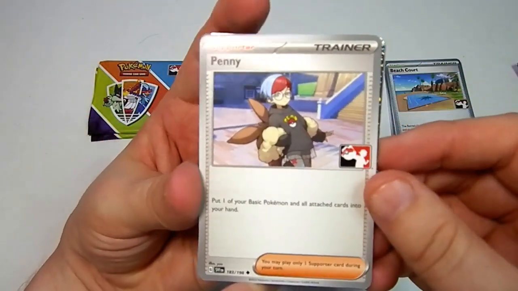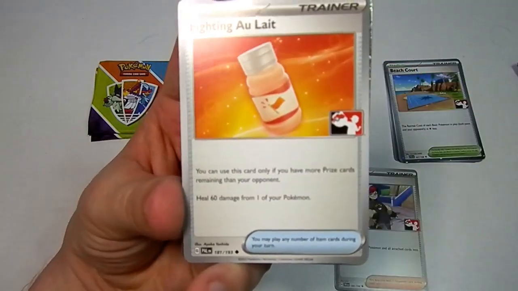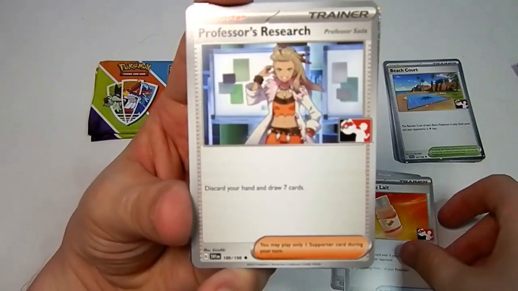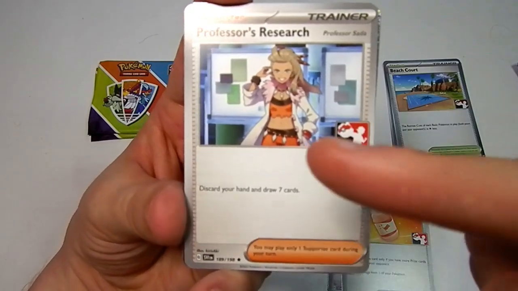Penny kicks off the second pack. Fighting out late. Okay. Professor's research. Professor Sada. Tell you what. Nice, Professor.